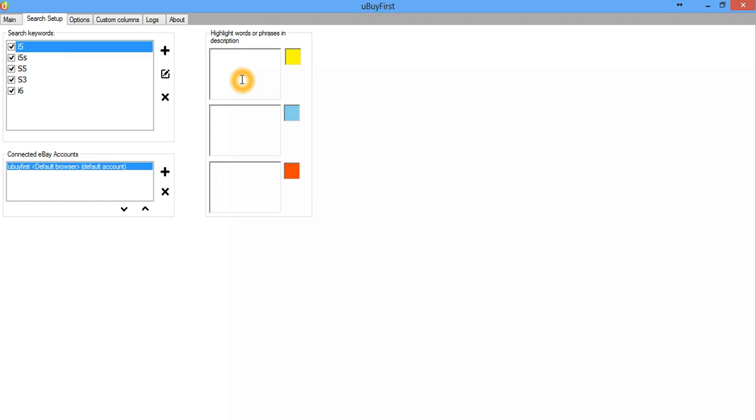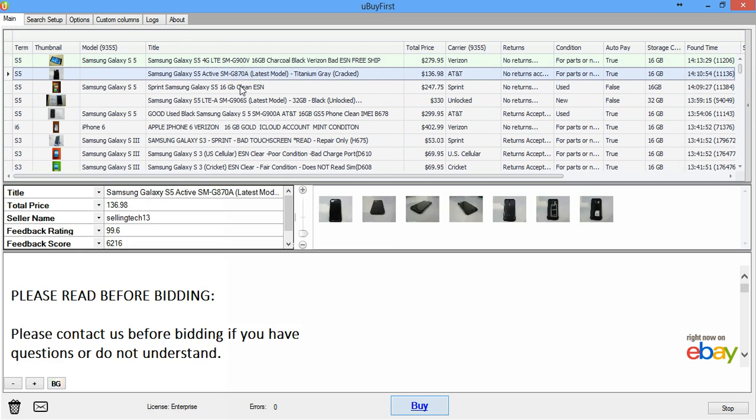So I would do something like iCloud, activation, ESN, IMEI, broken, damaged, cracked, crack, water, dropped, and then come back over.